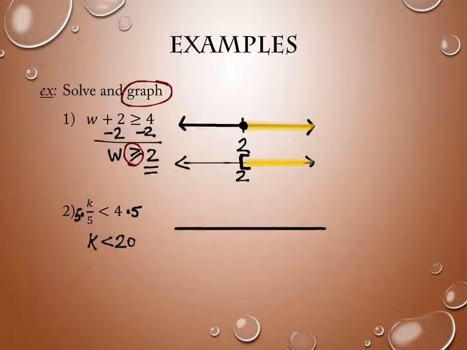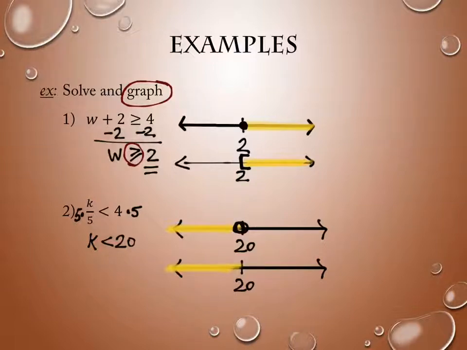Okay, so in terms of graphing, here's my number line. The important value I'm looking for is the number 20. Am I shading to the left of 20 or to the right of 20? To the left. I need numbers that are less than 20. That is to the left. And here's where you have two options. One option, because there is no equal sign underneath, is that you can make an open circle at the 20. So it's a circle, it's just not filled in. If there's an equal sign, you fill in the circle. If there's not the equal underneath it, you have an open circle.